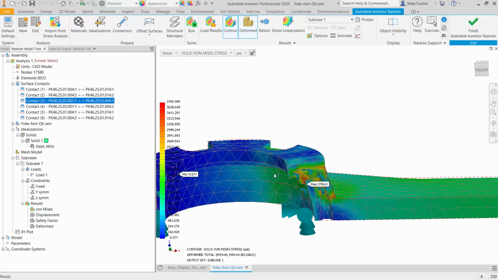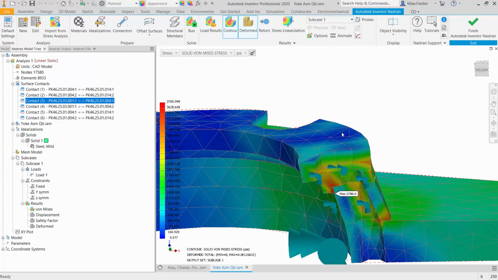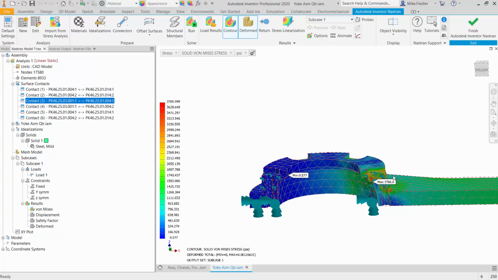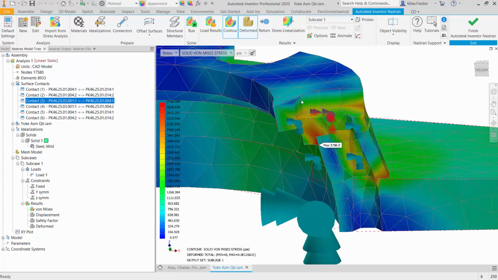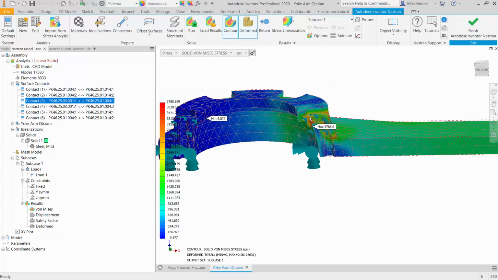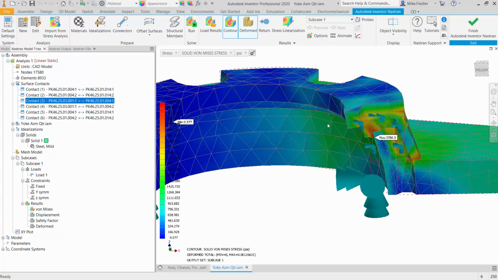And that is, of course, presuming that I need to analyze all of this geometry. If I'm just looking to see what happens in the yoke itself, if that's ultimately the point of my analysis, then I have too many parts in here, right? I could just hold this end of the yoke perhaps and put a load on the other. So there's certainly some things to consider whenever you are whittling down a model from an assembly perspective and trying to decide how to set up this model with what sorts of contact.